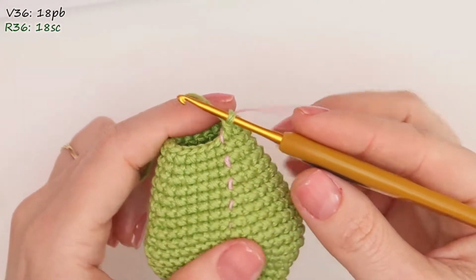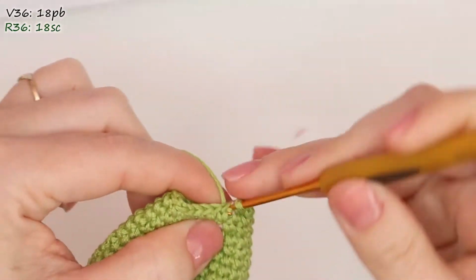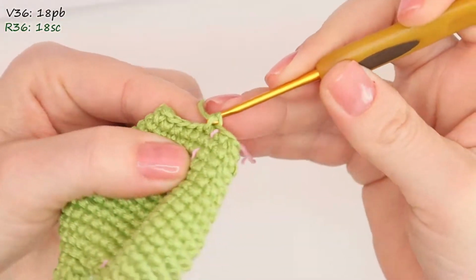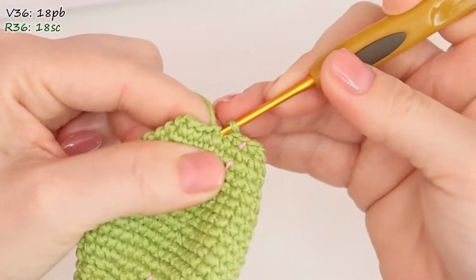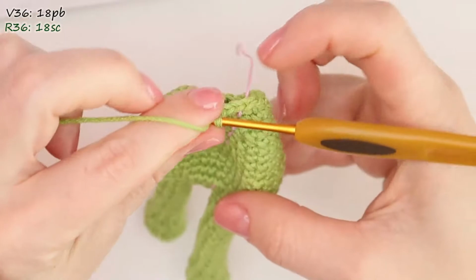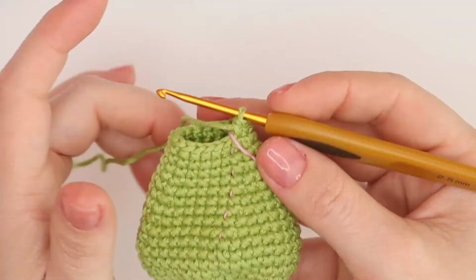Round 36, we will make 18 single crochet. 1, 2, 3, and we will continue doing single crochet until the end of this round.